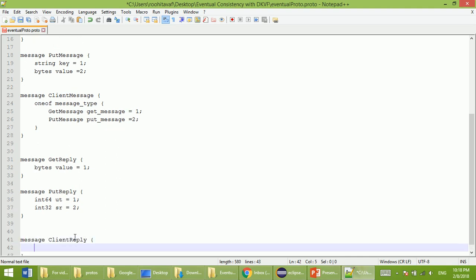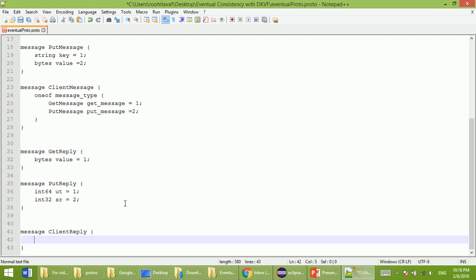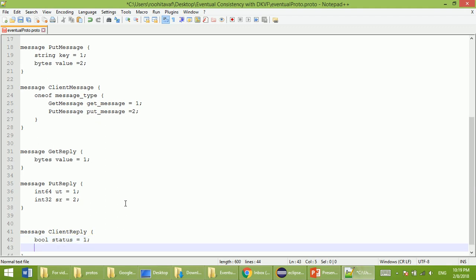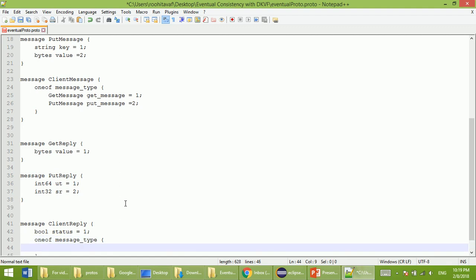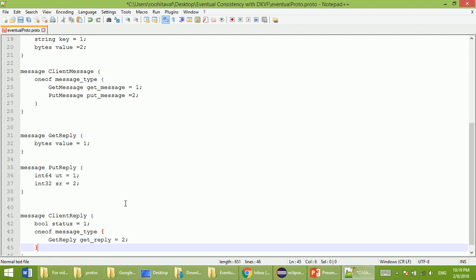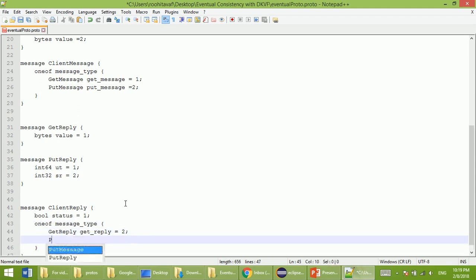For client reply I can define anything. So I define a boolean to show my status. The boolean shows whether the operation has been successful or not, and then I use oneof again, and I can define a get reply or a put reply.